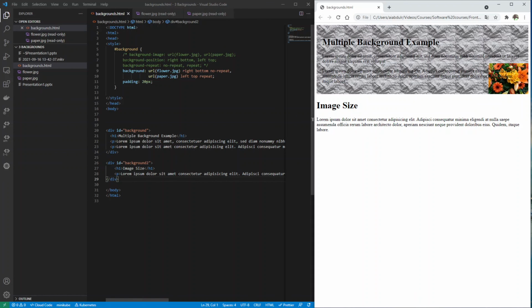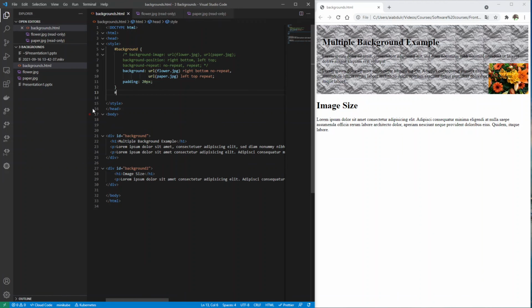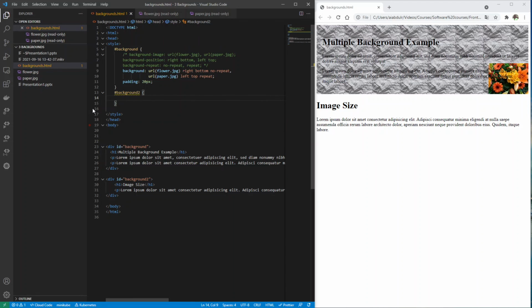So I am going to create or target that ID, which is background 2, and then style this. So let's say I set a border because I just want to show that property. So I have a solid and say red.